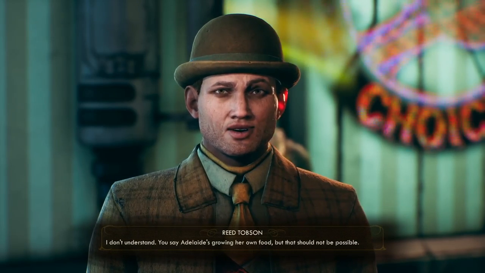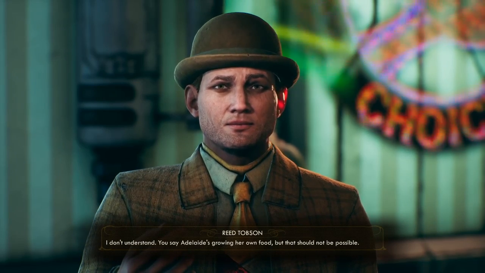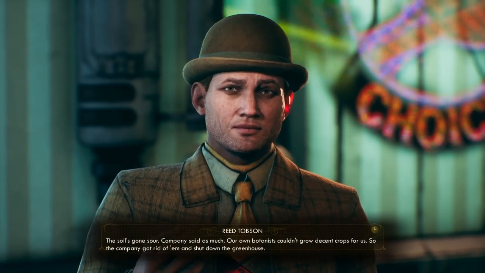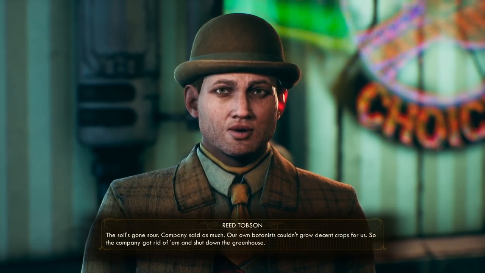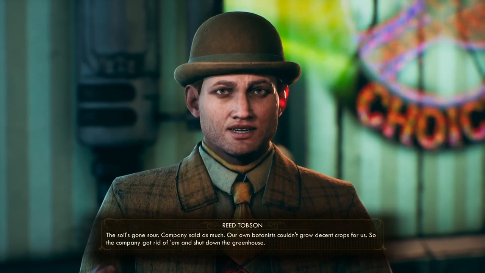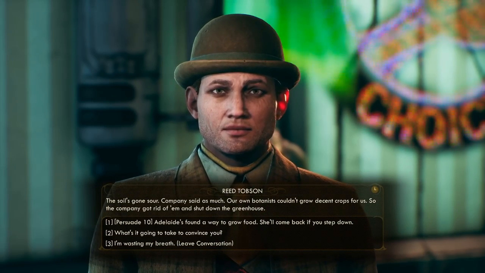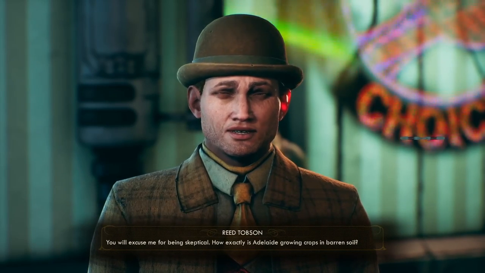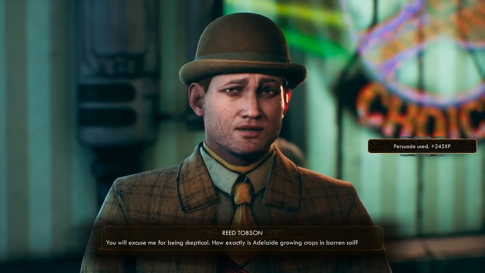Yeah. I don't understand. You say Adelaide's growing her own food, but that should not be possible. The soil's gone sour. Company said as much. Our own botanists couldn't grow decent crops for us, so the company got rid of them and shut down the greenhouse. Adelaide's found a way to grow food. Oh, excuse me for being skeptical. How exactly is Adelaide growing crops in barren soil?